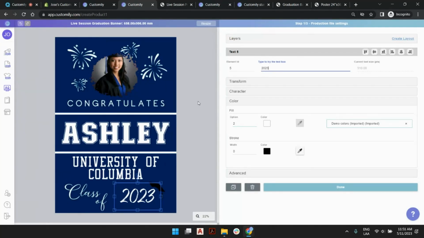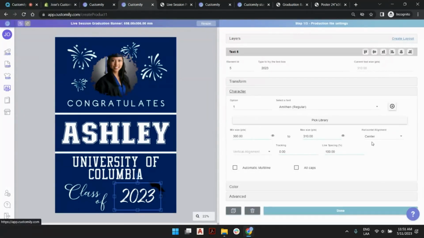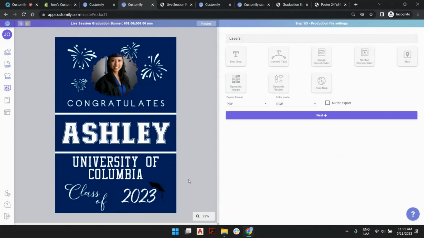Excellent. In fact, if we want this to start off with this edge, we can go to character and set the alignment to be to the right. Yeah, and move this box so no name, no number will be out of the hat here. The others are perfectly centered. I think we have all we need for our design.